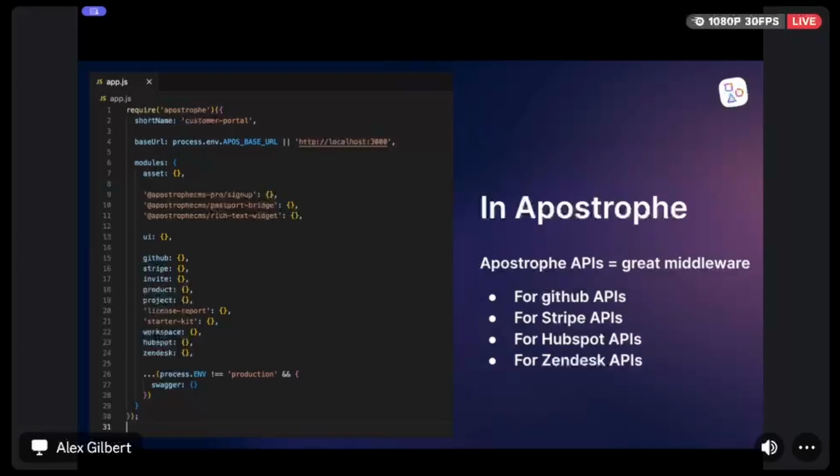And Apostrophe logins are used in a pretty normal way. That's the one piece here that isn't simply Vue 3 application code: the Apostrophe login system. And good old-fashioned sessions provide really safer security. When you try to do all of that login and credential stuff purely on the front end, it's very easy to make security mistakes that are much harder to make if the authentication is happening on the server side. So, next slide.